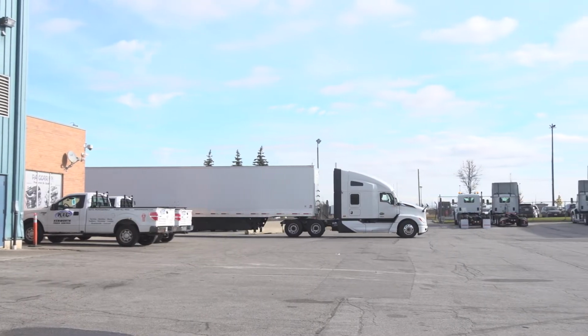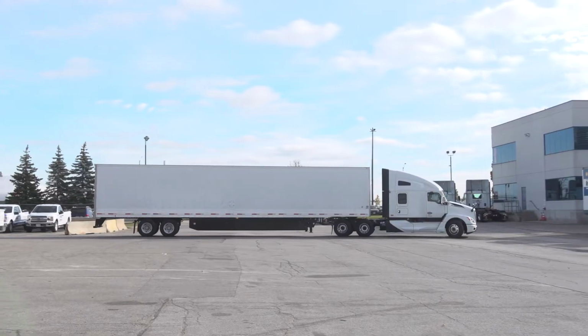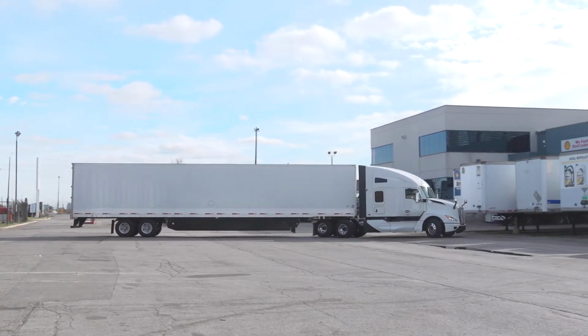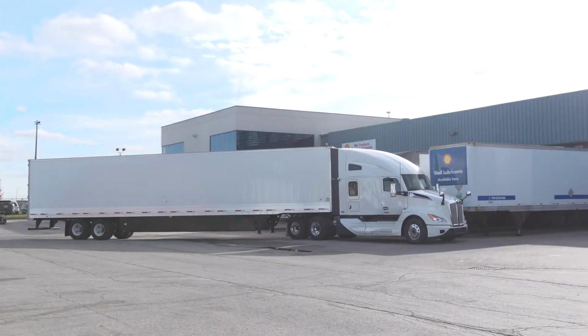Mirrors must be adjusted properly to get the best view of what's behind the truck and beside it. Proper adjustment can also help you back straighter and track your trailer wheels while turning. So, let's get started.